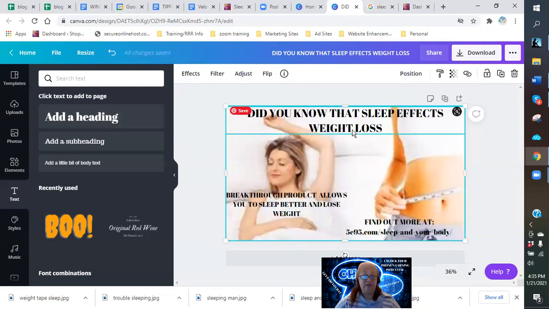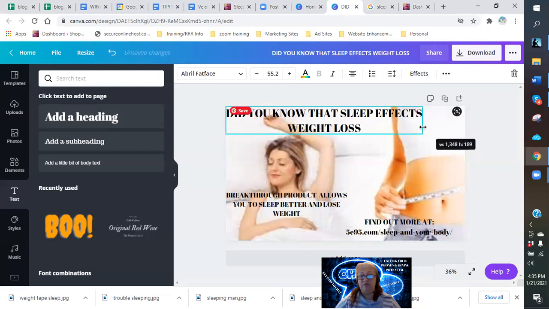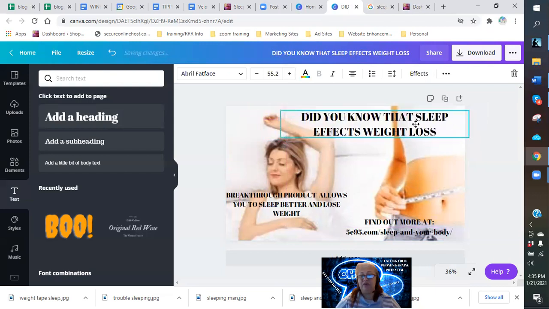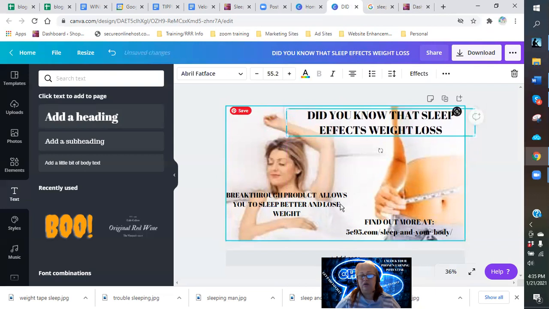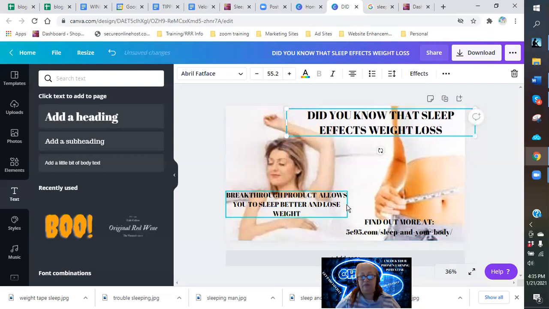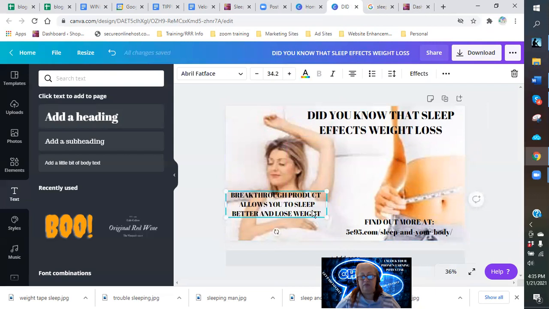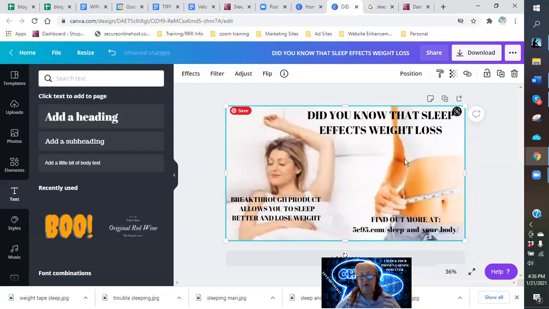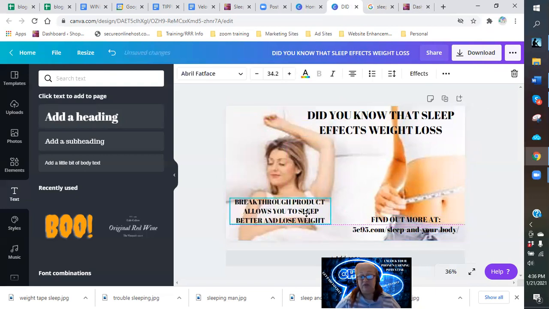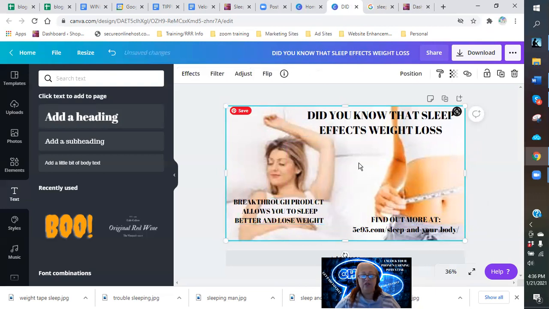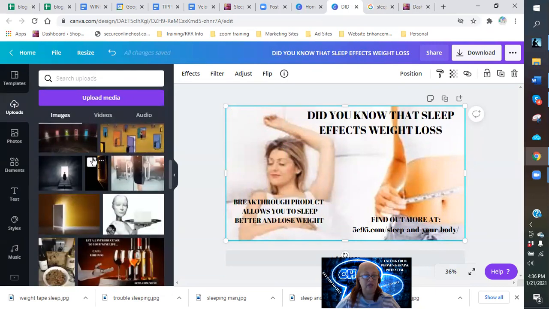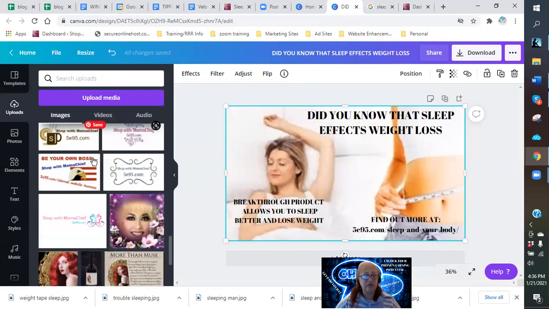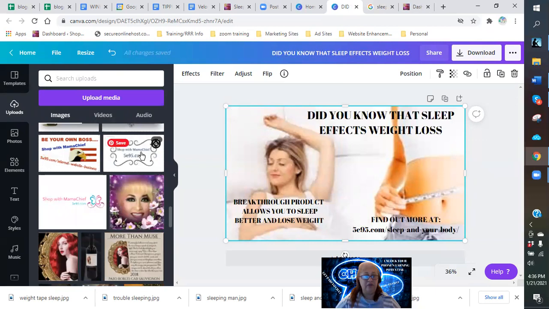So there's basically your ad, there's your meme, and you can play with it then to see how you want it to look. You can make it a little bit more concentric. You've got empty space. So again, that's where you can put whatever you want to put in there. If you have a logo, you can actually put your logo in there. So I'm going to go here to my uploads and find one of my logos that I created. And I'm going to put it in there.